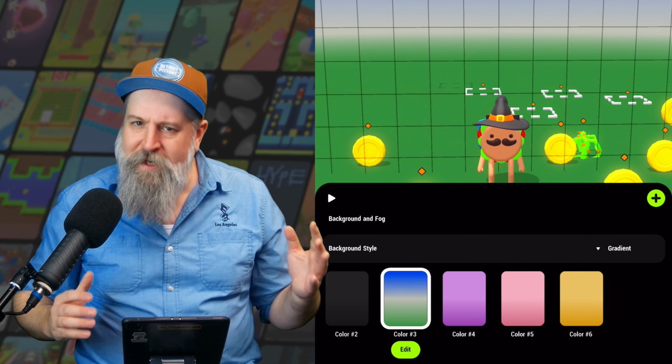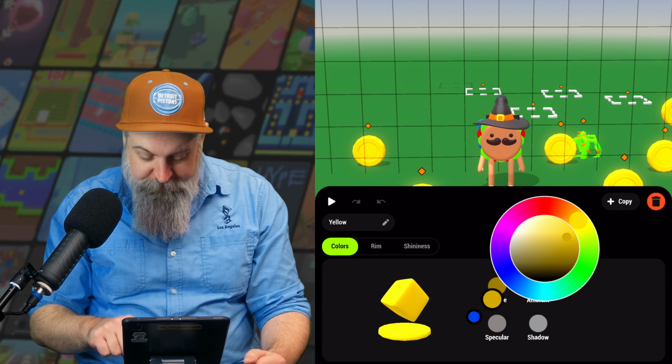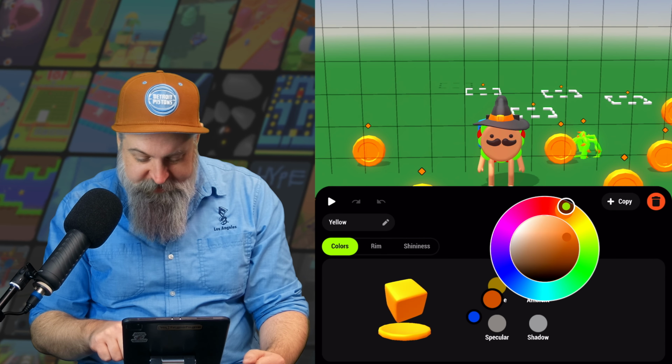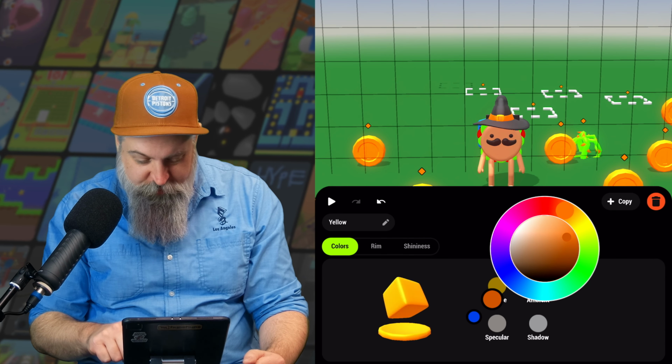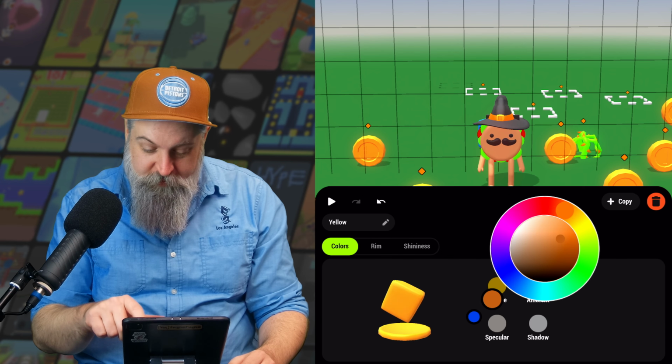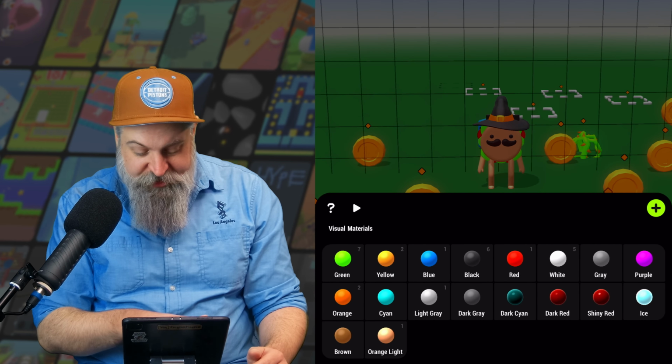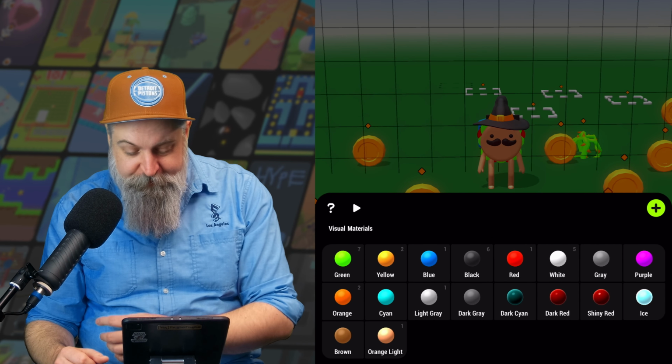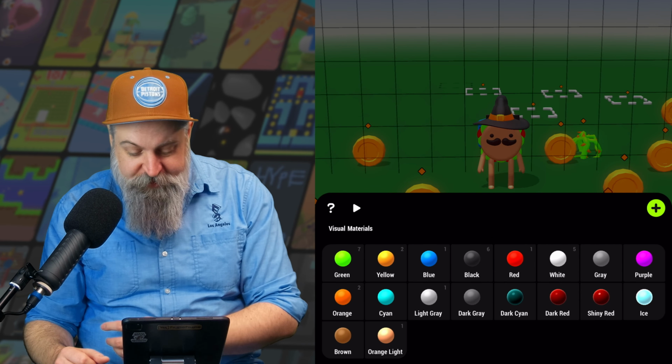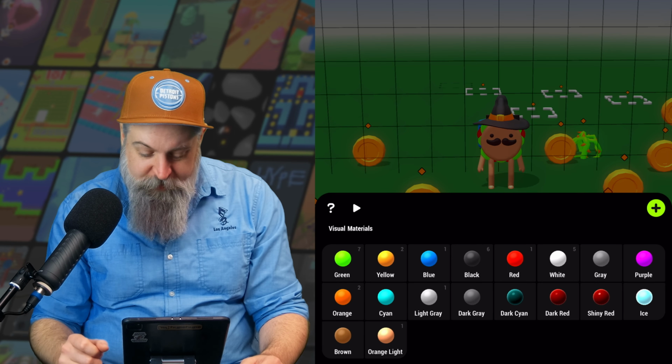And just while we're talking about colors, it's a good idea to never forget the visual materials. Another way to quickly change the look and feel of a hype is to go in and edit your visual materials. We can give our coins a little more of a gold look there. I like that. It gives a little more contrast to the highlights. Cool. And now, as you see, I changed just that one material, and every object that is using that color got that change, from the coins to the little buckle on our homie's hat there.